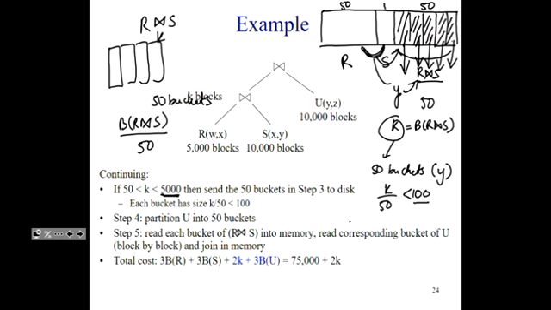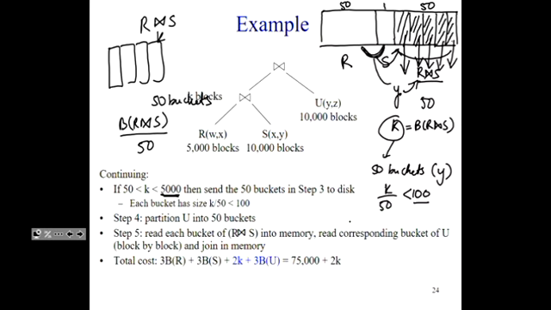So this is like the first step of a 2-pass partition hash join on the results of R join with S. The nice thing is you've already computed the results of R join with S when you are working with R and S, so you don't need to read it in from scratch. You might as well just partition it using the hash function, then write out the buckets to disk. The last step is just the 2-pass partition hash join step between the partitions of R join with S and the partitions of U.